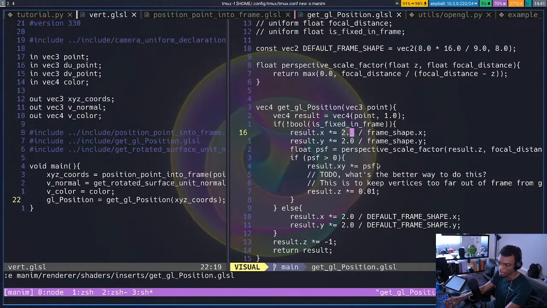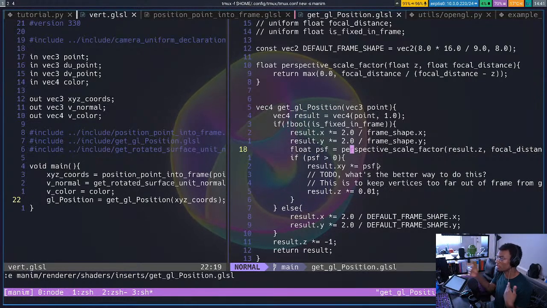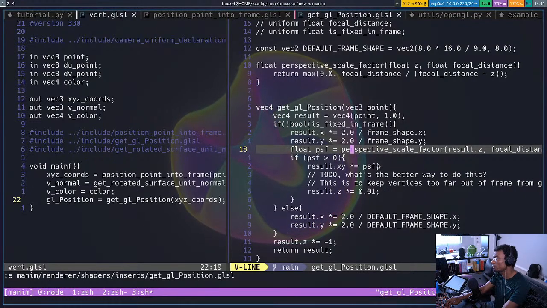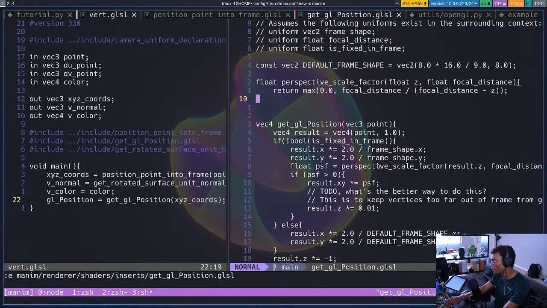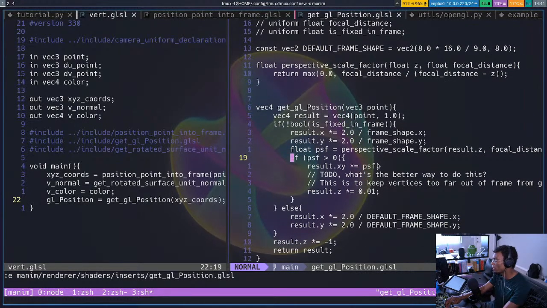This is essentially applying a projection matrix that has this perspective scale factor. So the further it gets away, it's going to make things smaller. So this is computing perspective. It's doing it like this.